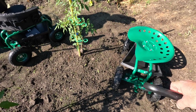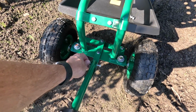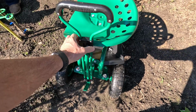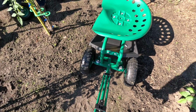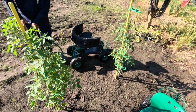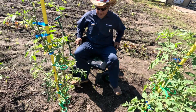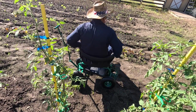No, that'd be good right there. So I did find me a bolt. I had to go down to the shed because I got shorted a bolt. So I found me a bolt. Got a handle on here. You just flip this little thing right here, and you can extend or put away the handle. But yeah, pretty cool little carts, man. I like them. Try yours out, Jesus. Give me an honest review. See if it's comfortable or not. Take a load off. See, then you can spin around this way. Yeah, you can spin around that way too.